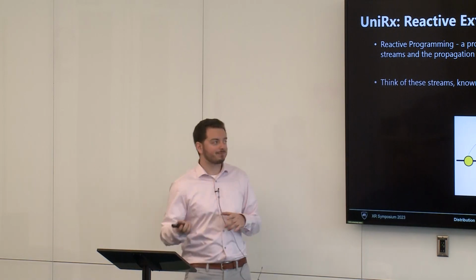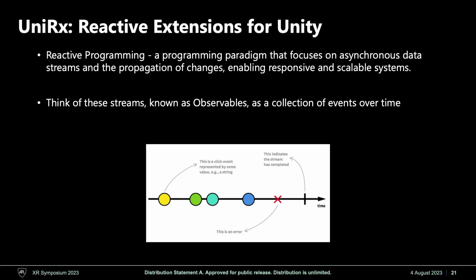Well, I also have a definition of reactive programming on here, but the best way to think of this is that we have a stream of events. This image here is a timeline, and each one of those circles is when an event happens. We don't care what time it happened or what frame it happened on, unless we want that for our code. The important part is that the event happened at a point in time, and what do we want to do?